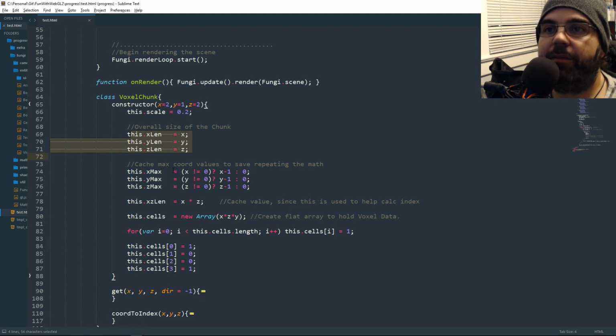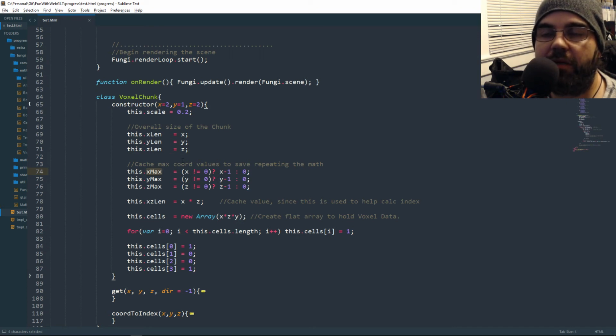And then I'm going to cache the maximum value, which is really just the length minus 1. Because if we're dealing with indexes, the length is really the length. It's a number system between 1 and n. And since we're dealing with index starting with 0, because we're dealing with arrays, we always have to be off by 1. So instead of being 1 to n, this one's from 0 to n minus 1. That's the direction we're going.